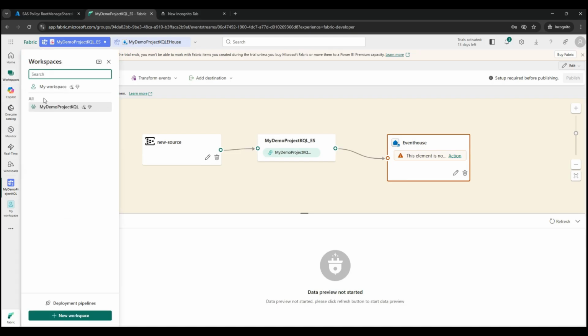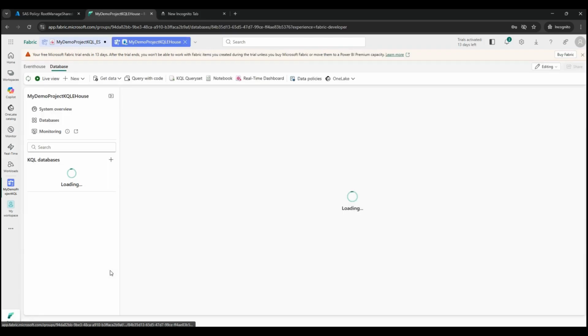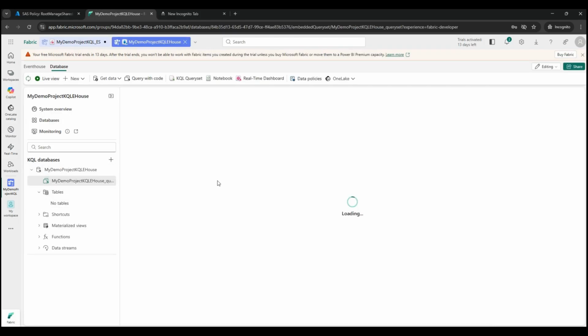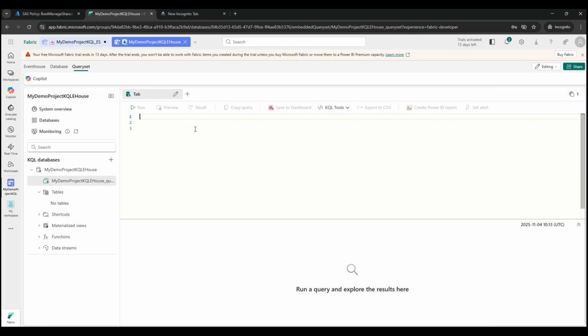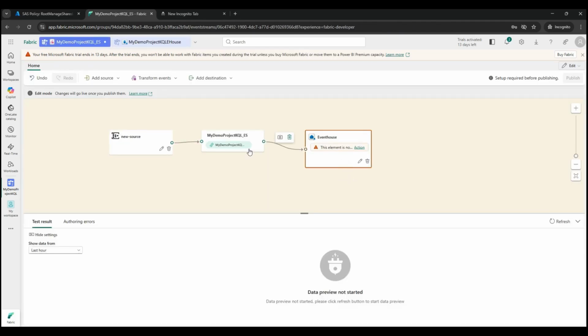In order to demonstrate that, first let me go to KQL database and go here, and you can run KQL query to create the table and doing the transformation. This table is used as a destination for our source, and this table can be used for the source for other transformation for our medallion architecture.